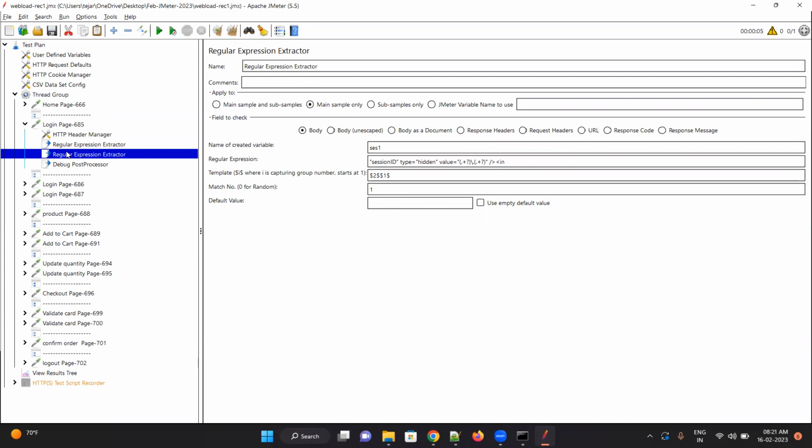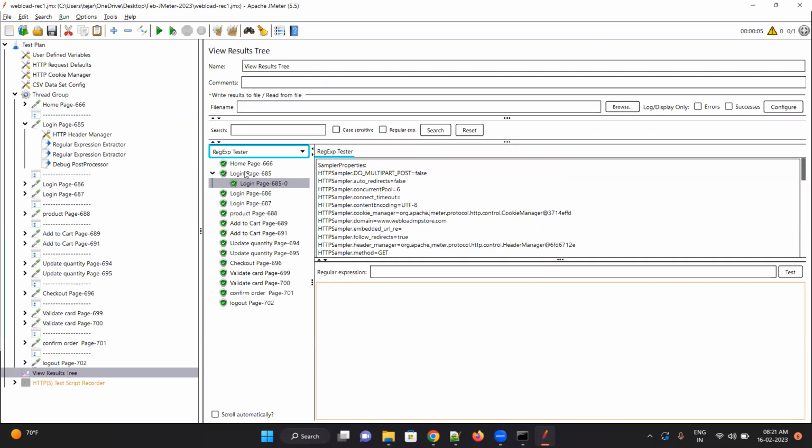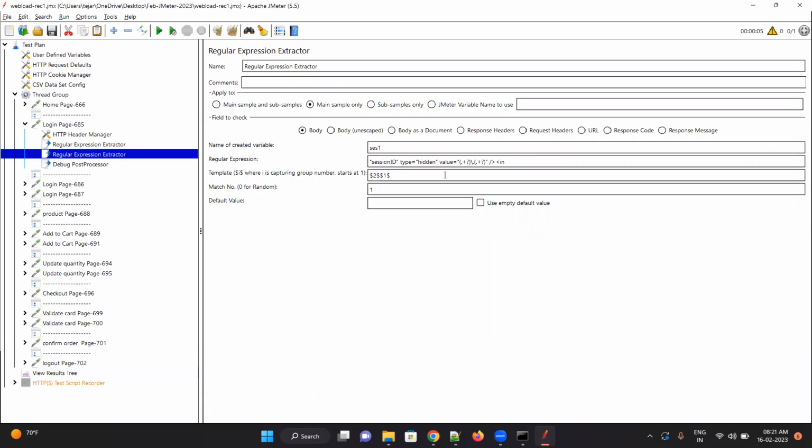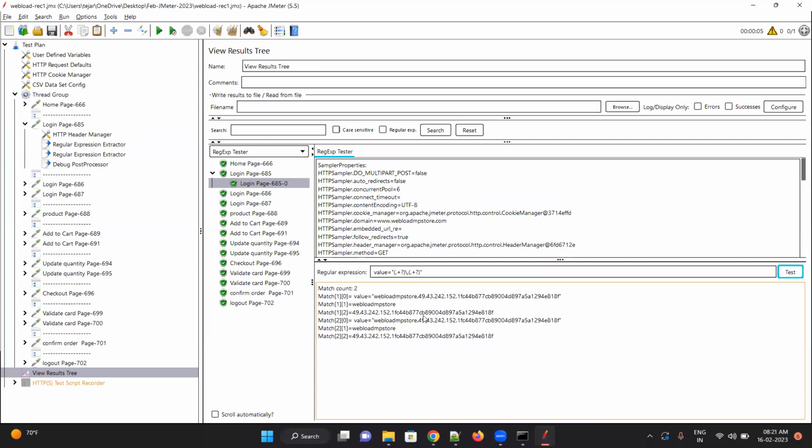Okay, it's clear, right? Template. Now, let's put a template. Now, what is the match number? If your expression is getting a match, what is this? Let's copy this one. Let me remove all this left-hand side value and the right-hand side value, and keep this one. So let's see, I got two matches.